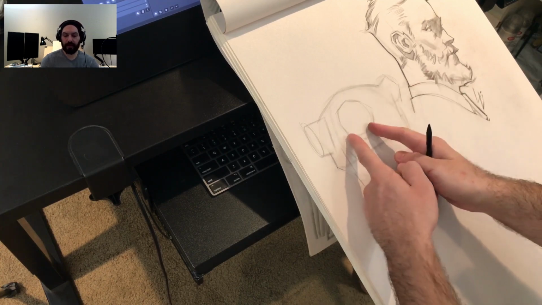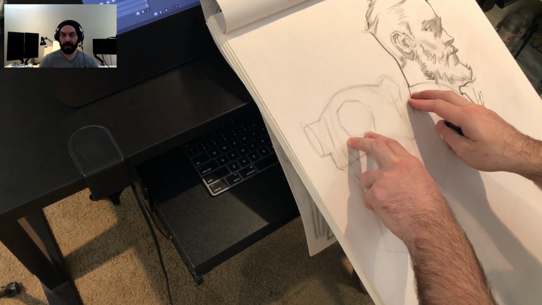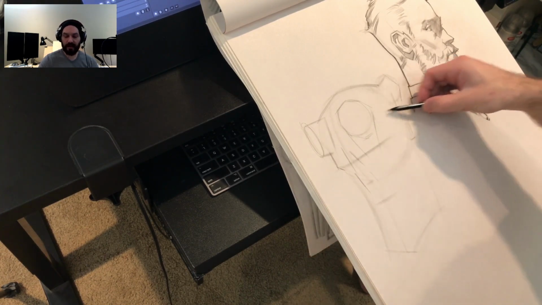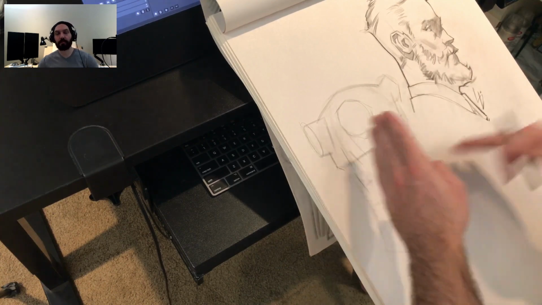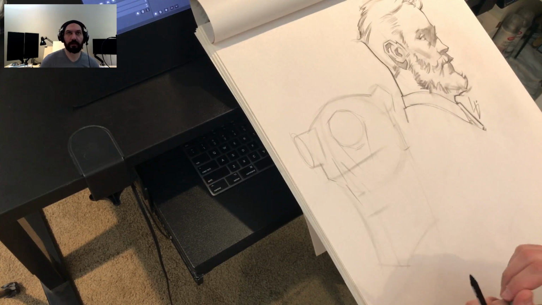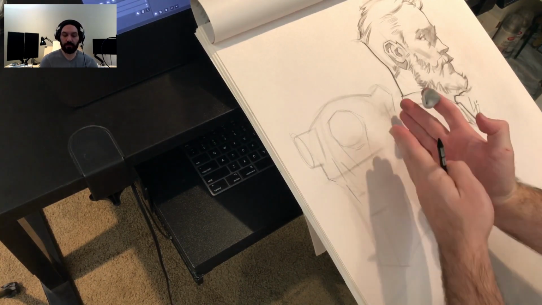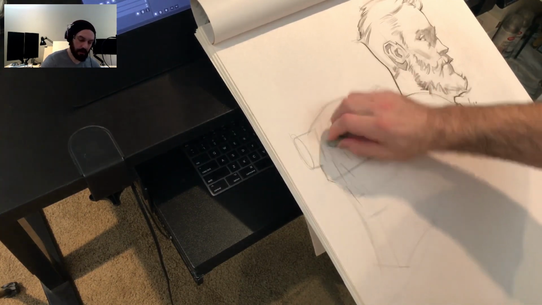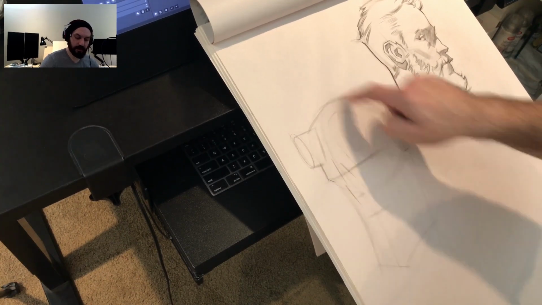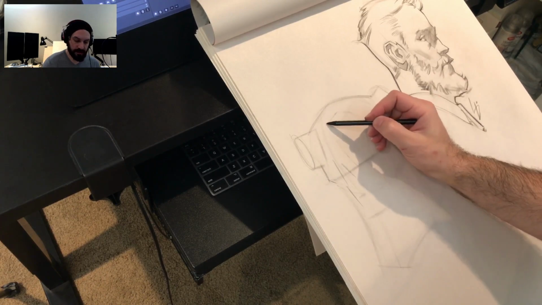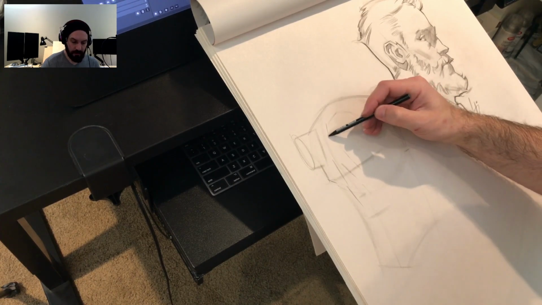Either the horn is too big, or I didn't get his head stretched out far enough, because this space is not nearly enough for the back of his head. And you can see that. So he got crowded. So I think it's a combination of the horn's a little too large, it's a little too far to the right, and I could push this out a little bit more. And so we'll have to make that edit. If I was in Photoshop, I would just lasso tool, grab it, drag it over, and adjust it that way, but we'll just do it this way, move it over.